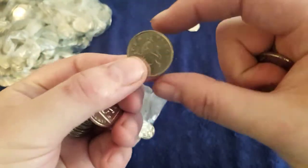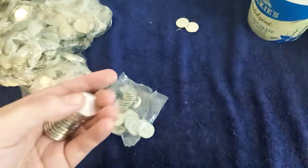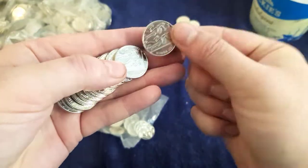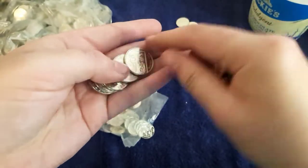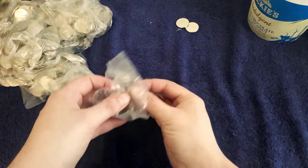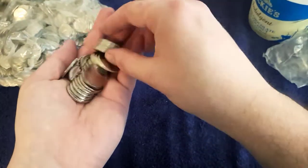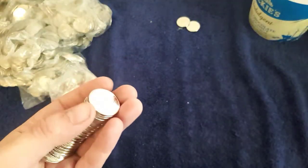Oh look, a 10p, regular 10p. That's a Christopher Ironside's lion. We don't want that, so that's optimistic. At least I find one of them in the regular bag. But why is every other one 2016? Strange. We'll see what this brings. I might find the odd thing. If it does, it might not be utterly disappointing. But we'll see, like I say. We'll speed up the video from here.